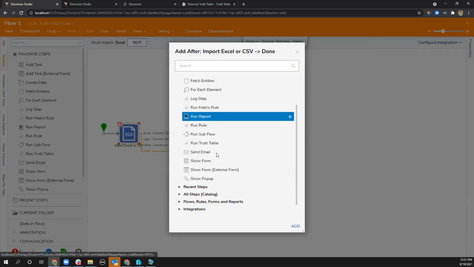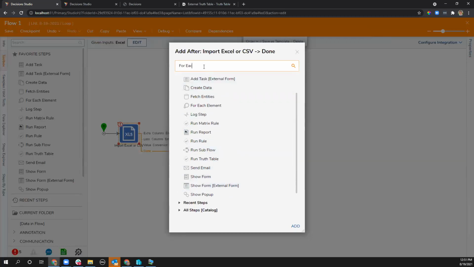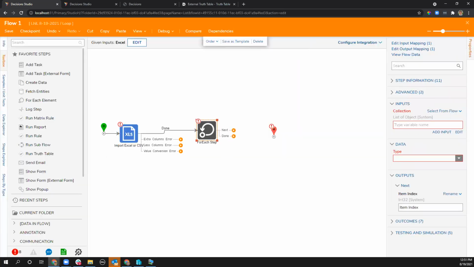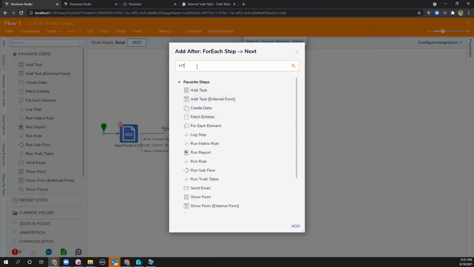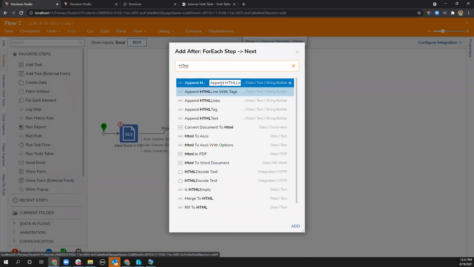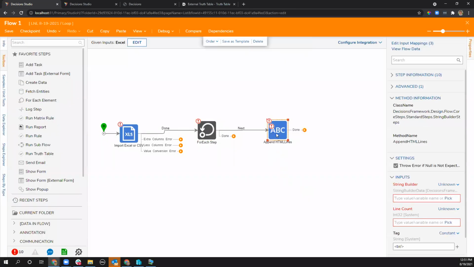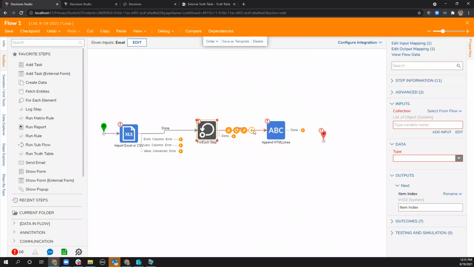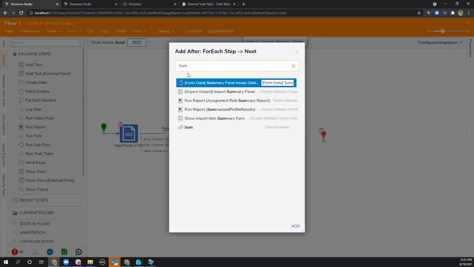Okay, so you're going to loop through these. What I'm doing here is creating a for each step.